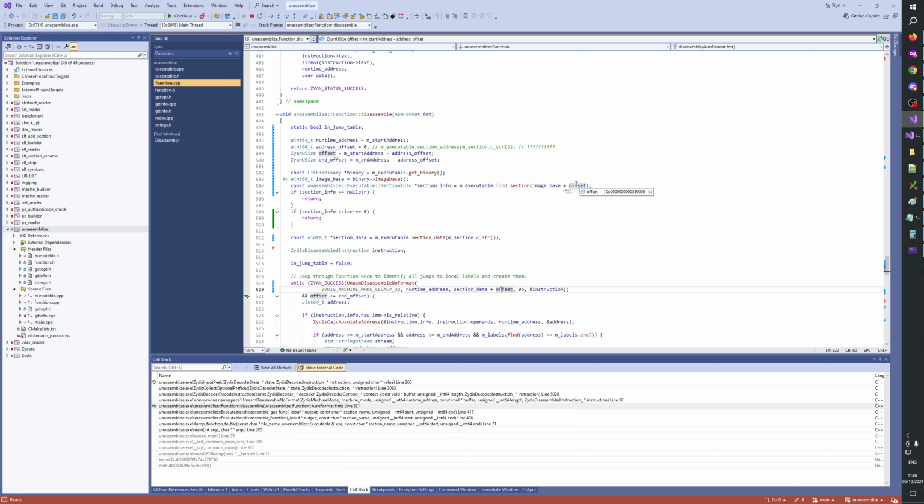Oh, okay. So question is, okay, I start to understand why something of this sort is necessary. Section address.